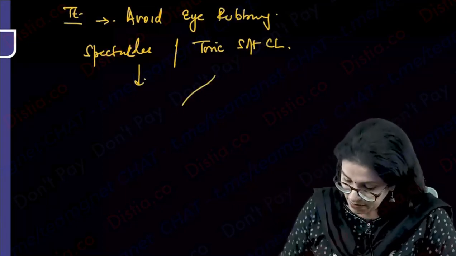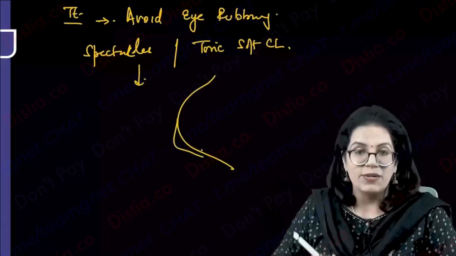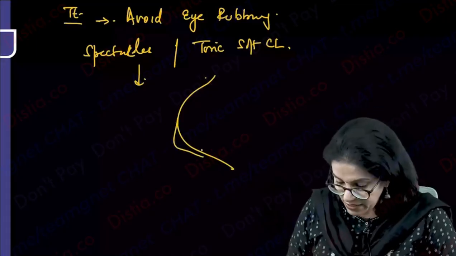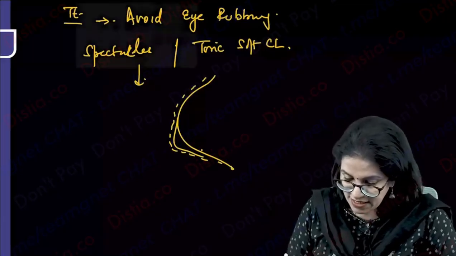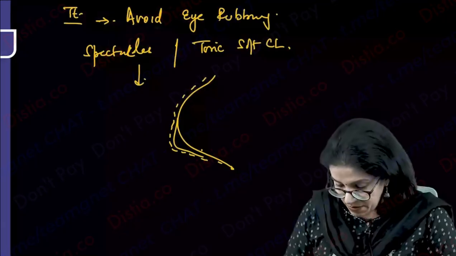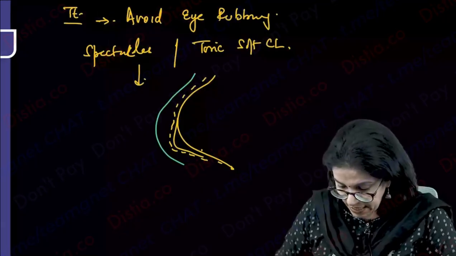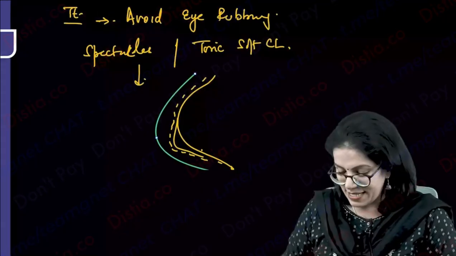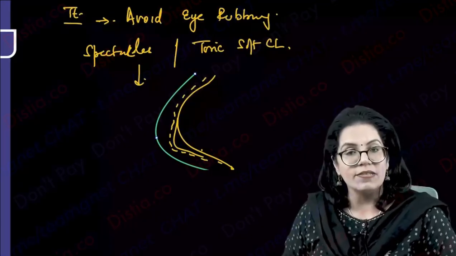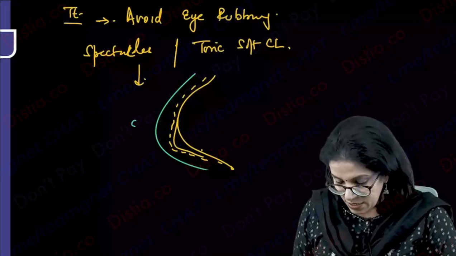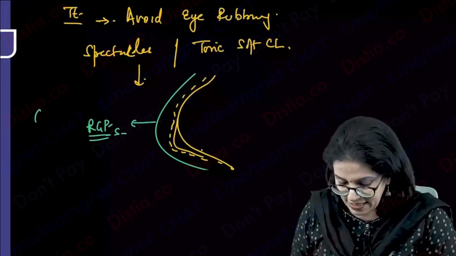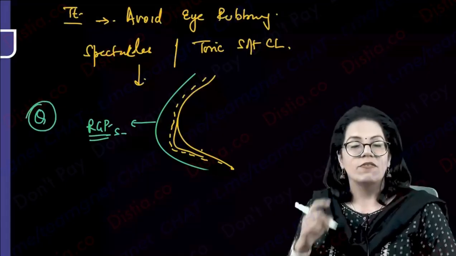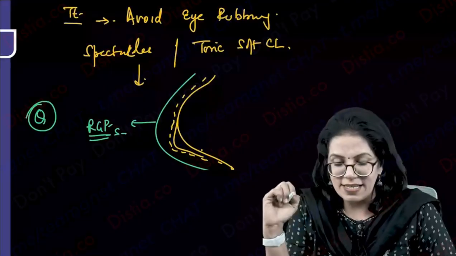Why? Let's see this. Make the diagram. This is your keratoconus. What is the soft lens doing? It is taking the shape of the cornea itself. So the irregular surface is still irregular. But if I replace it with rigid gas permeable lenses, semi-soft lenses, I am replacing this irregularity with a regular surface, isn't it? So what should be my choice of contact lens has been your exam question. We will answer RGP lenses.